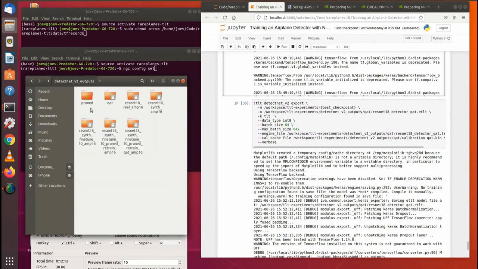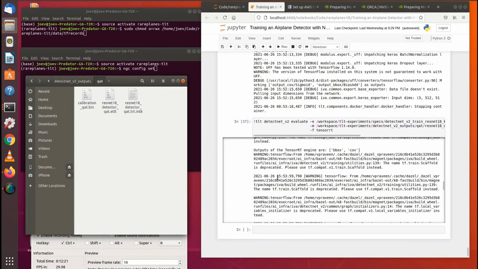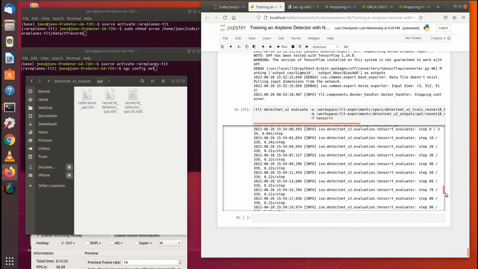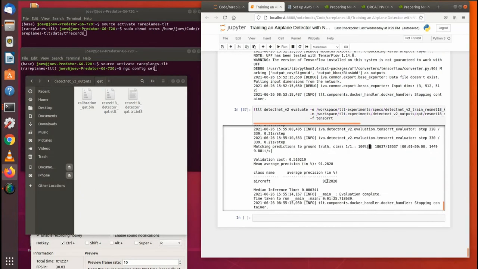And that'll be in here. This is the folder you'll take right here. That's what you'll take over to the Xavier NX or Nano to do your conversion. And then you can evaluate how that model runs. Let's see how we evaluated it. 91% precision, very good. So anyway, that's about it when running through the Jupyter notebook. Like I said, they did a very good job.